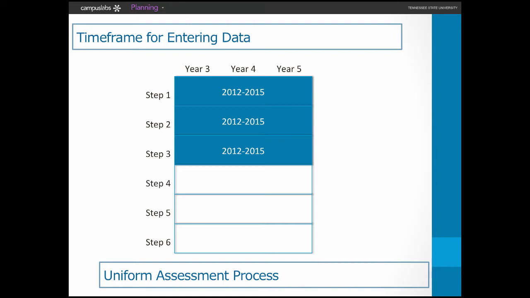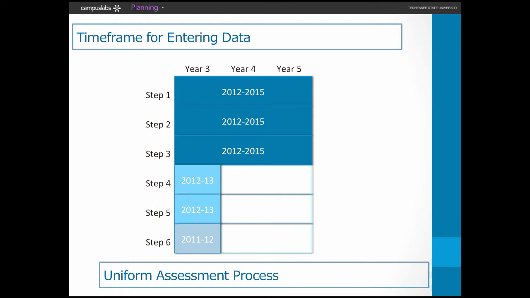The time frame for entering data in this example shows that steps 1, 2, and 3 typically run for the entire assessment cycle. Step 4 is an annual report of the measures from Step 3 and an evaluation of whether they met or did not meet the Step 2 criteria. At the same time in year 3 that year's data for Step 4 is being entered, one would enter the Step 6 data, or response to the effectiveness of the Step 5 plan, from the previous year.